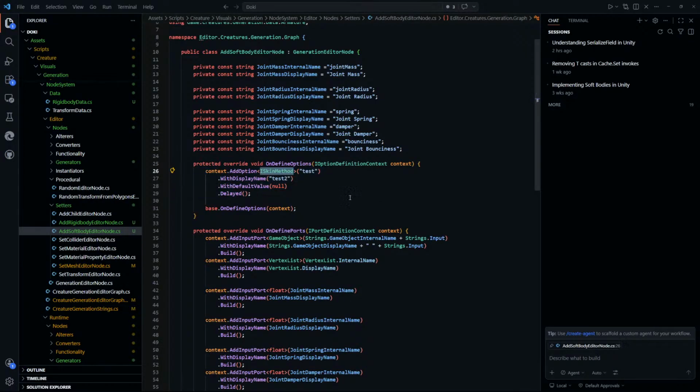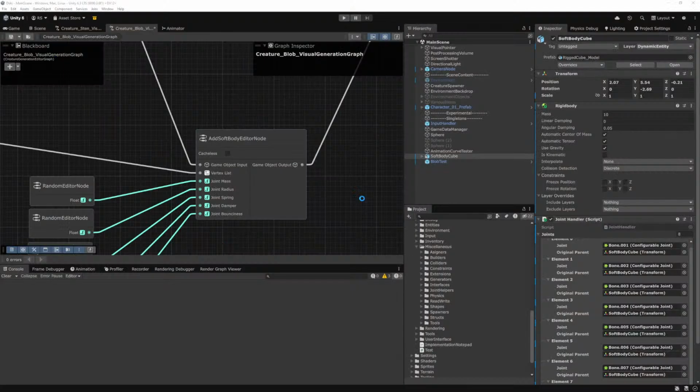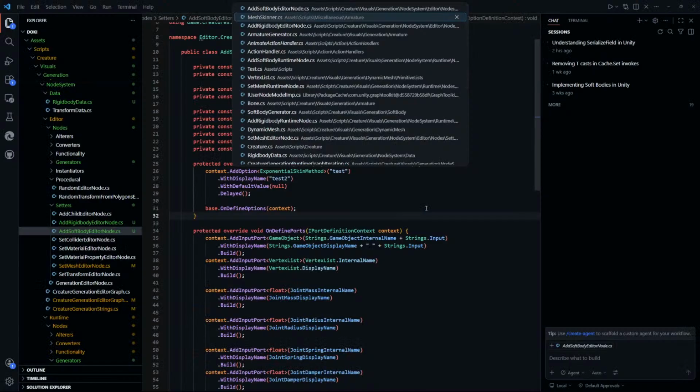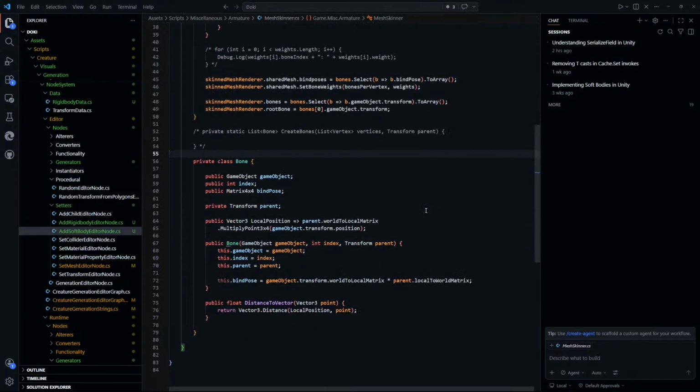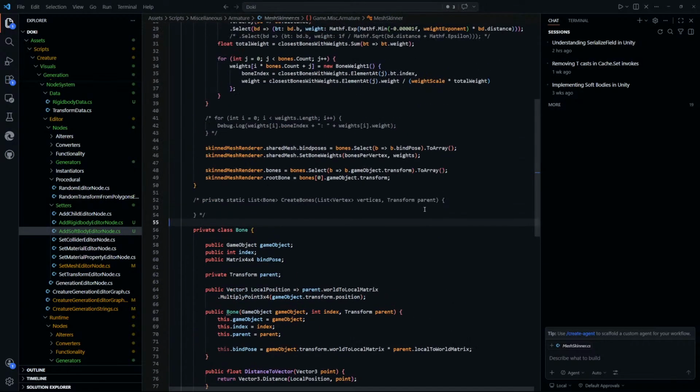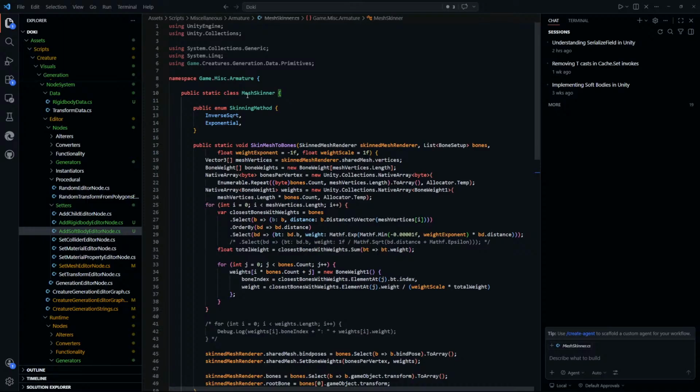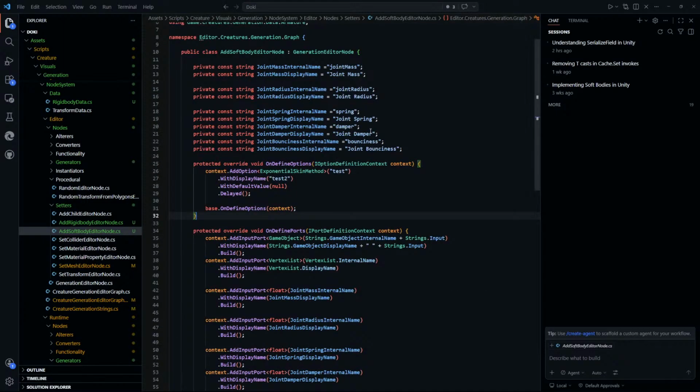Makes me wonder. Exponential skin method. Okay. Now I opened this one up again.